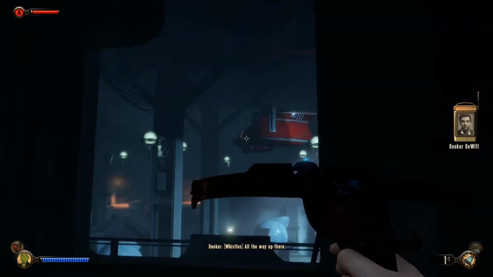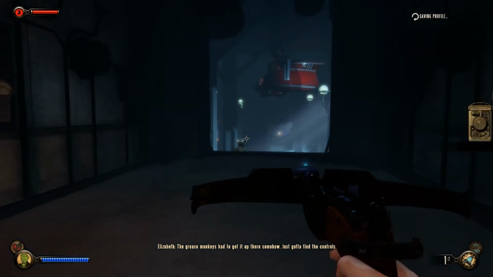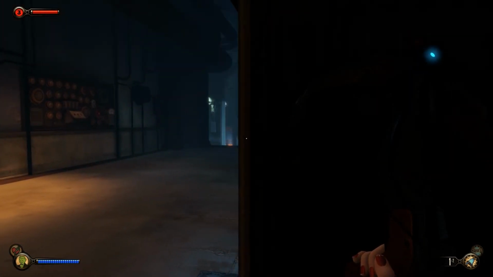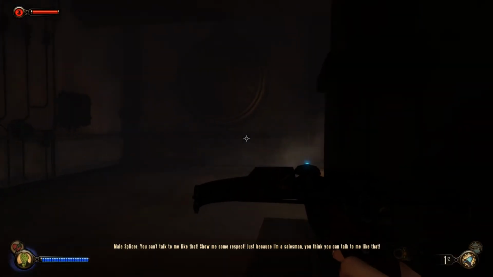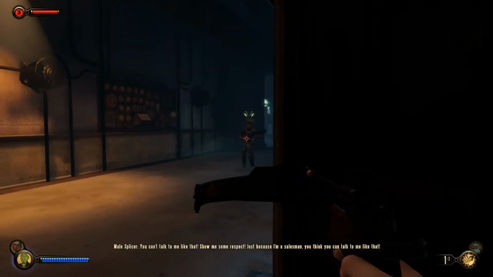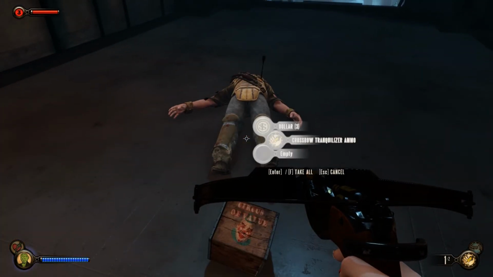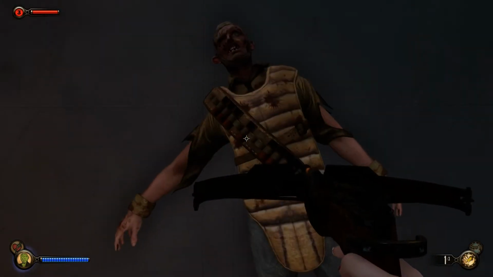All the way up there. The grease monkeys had to get it up there somehow. Just gotta find the controls. He's on to me. He's seen me, but he's not quite sure if I'm real. I might be an illusion. Oh, he's coming. Let's knock him out. First time using that, and it works well. Oh, and I get it back? That is useful. Oh, you're gross.